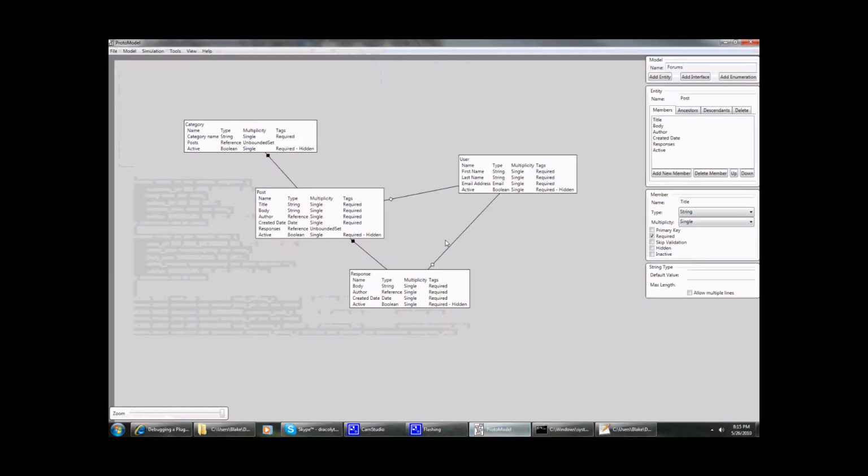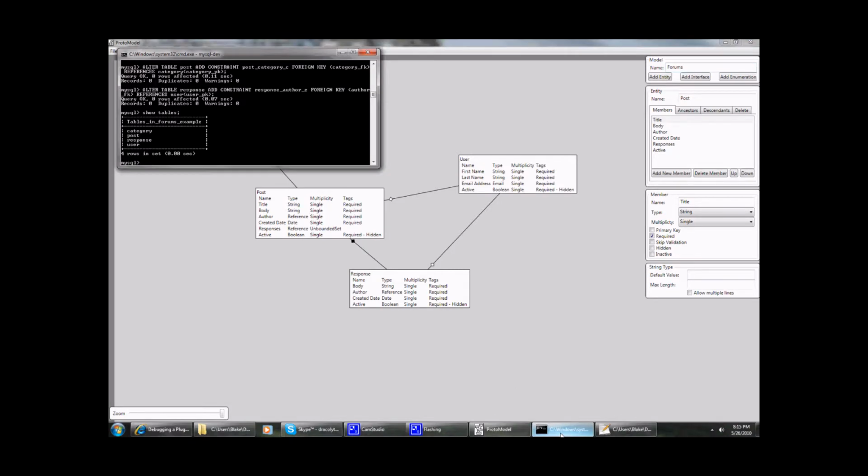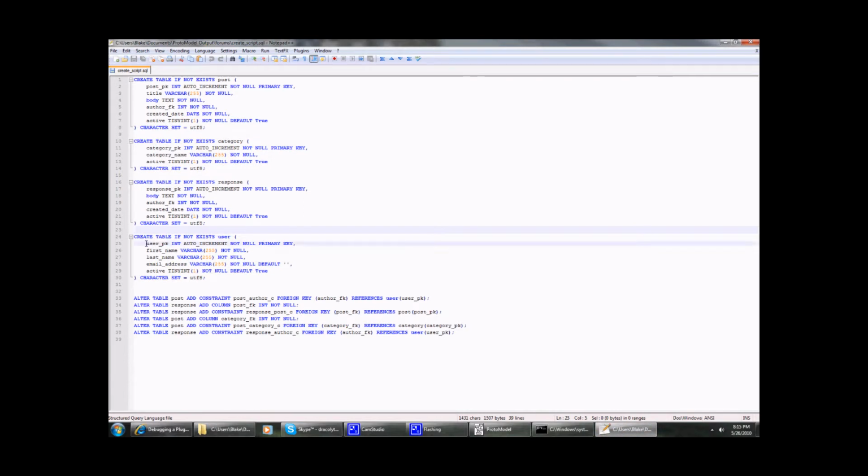The primary keys, which again you don't see in the model. You don't need the primary keys in the model, but as part of the logic for the exporter, it does actually show up here, where you can see there's the user primary key. For the foreign key references, I've just written this as a super simple MySQL exporter. So I do the base table, and then I add my foreign key references and constraints afterward as alter statements.